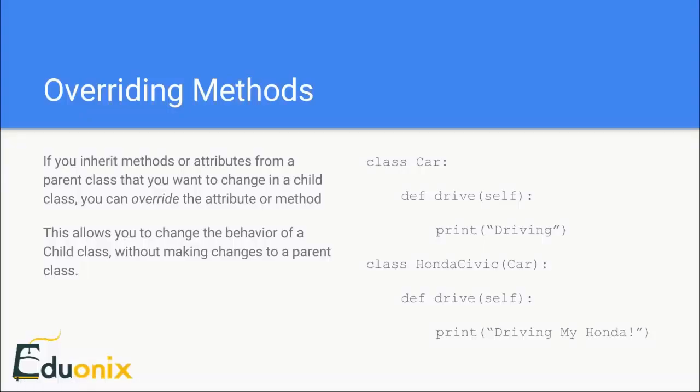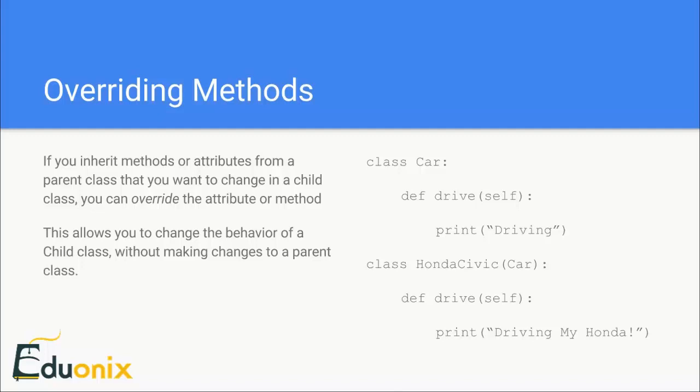So we've seen that inheritance allows you to grab methods or attributes or whatever you want from another class and bring it into a class that you're currently working with. So we have access to all of those things. But what if you want to specifically change one of the things that you've inherited? You might have methods that don't work specific to the use case that you want now that you've inherited a bunch of methods. So what you can do is what we call override the method.